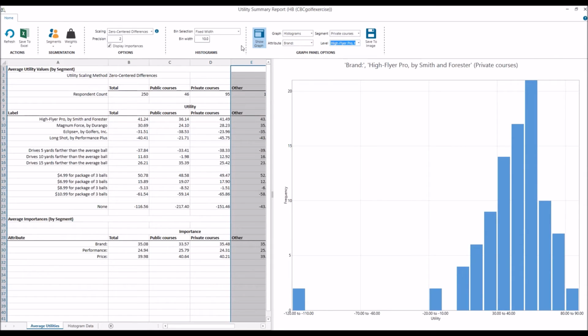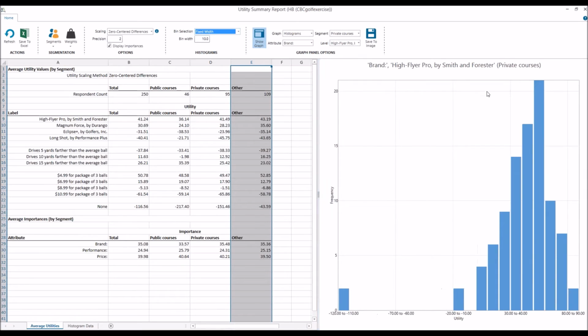With the histograms, you can actually even get fancy, and you can do fixed width or a specific count, or just let us automatically decide what the bin widths are. So it's a pretty robust little visualization area. So hopefully that answers your question that, yep, you can segment and filter in this area.